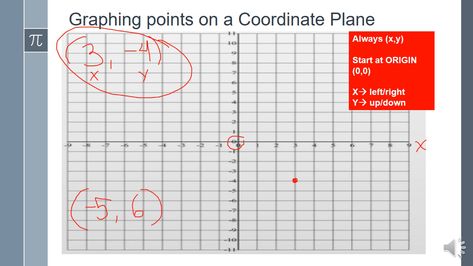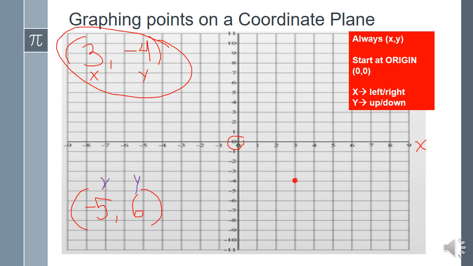So if you want to pause it here and just try, just to make sure we're on the same page. Okay, so I'm going to use purple. All right, so once again, always start at the origin, (0, 0). And looking at this, I like to just identify my X and Y. It helps me. If you want to do it, I would always recommend just identify your X and Y first.